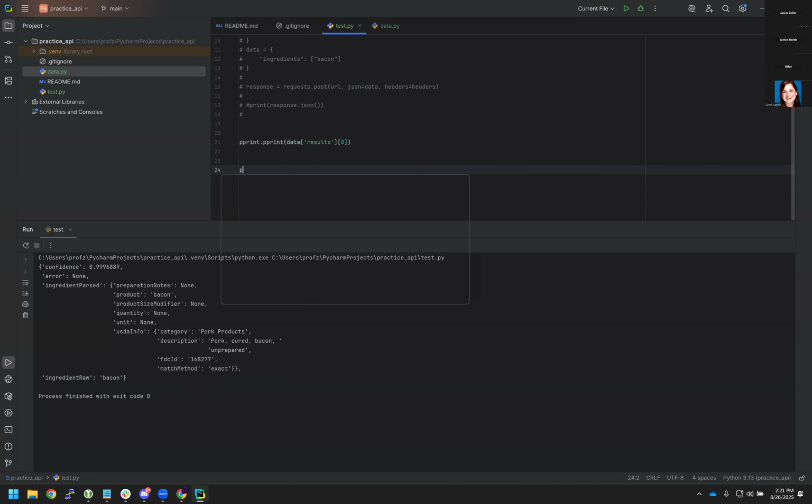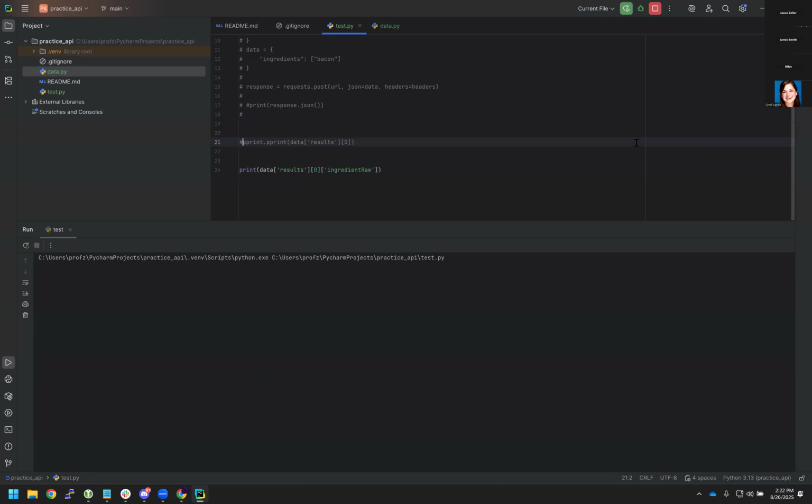That would look like print that. And then we specifically look up ingredient raw and run that. You can see the result is bacon down here. We have to comment this one out so we don't get the whole thing. And it's bacon. All right.